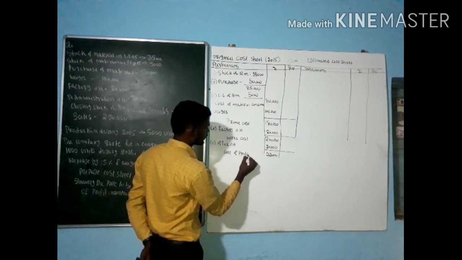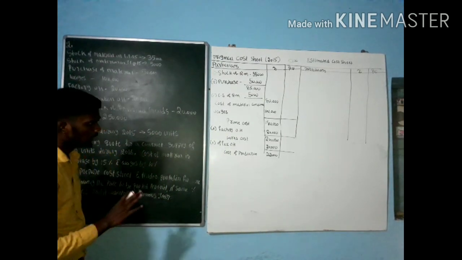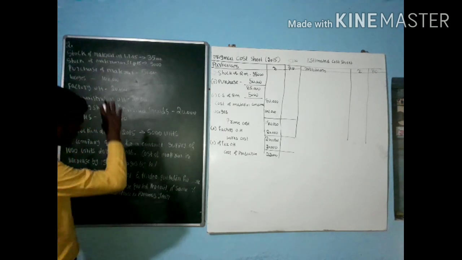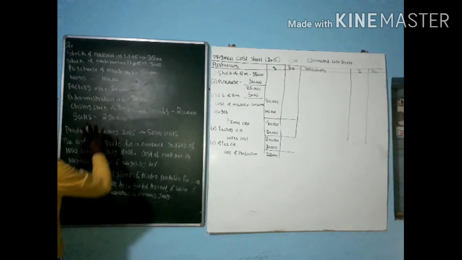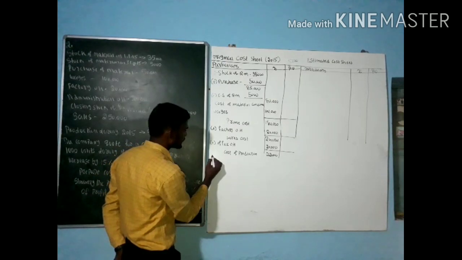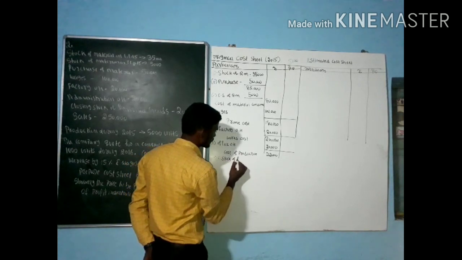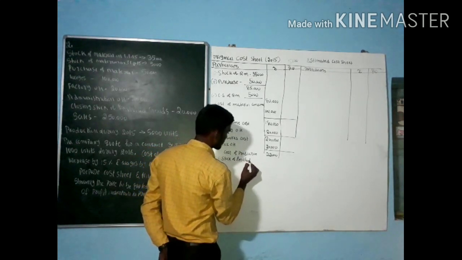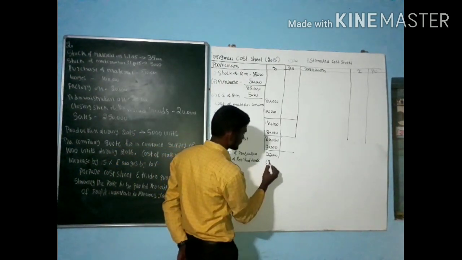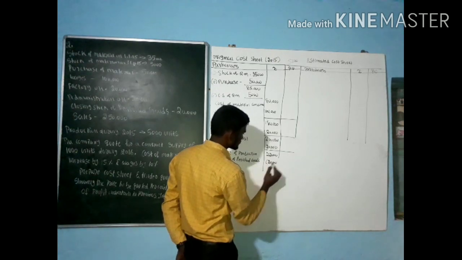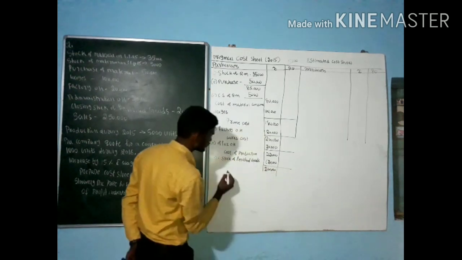Before cost of production, if there is any kind of opening stock of finished goods, we need to add it. Minus of what here? Identify from the problem. Is it given any kind of closing stock of finished goods? See, closing stock of finished goods is 20,000. Deduct it, minus closing stock of finished goods, that is 20,000. So much value is left, that is 2 lakh. This is actual cost of production.